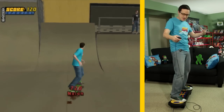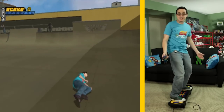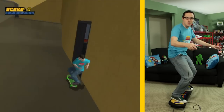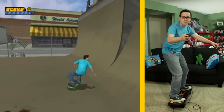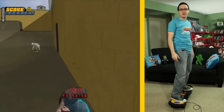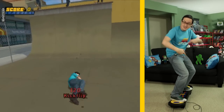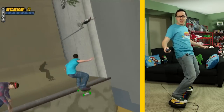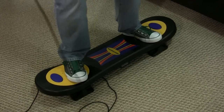Okay. Now naturally, my instinct is I want to hop up on the board as if that controls my ollie, but it doesn't. Just like the old Wii Fit board. You can control your jumping movements. This cannot. Darn. Let's try and do a grind. If I can grind or something. There's a grind for it, and he would be dead. I could certainly do better with a controller, but I guess that's the novelty of the Thrustmaster. It's interesting that I'm actually kind of thrusting to do the controls here. Let's try to go the other way and get some points here.